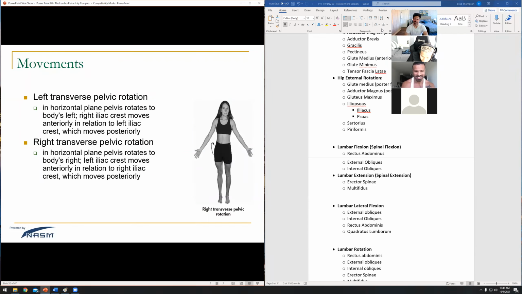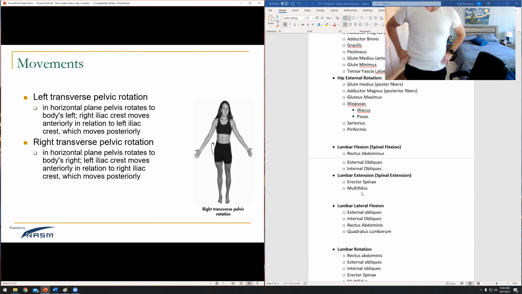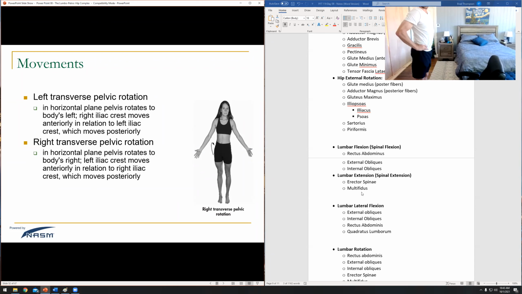Yeah, maybe a little. There is also pelvic rotation here as well. We've got like, if we go left to right or right to left, you know, the little twisting.